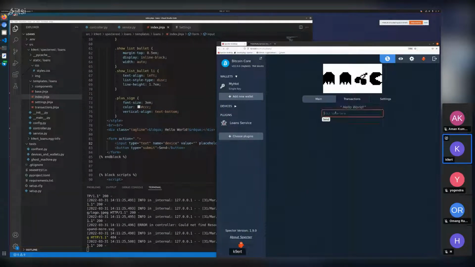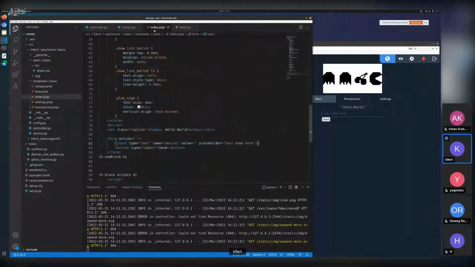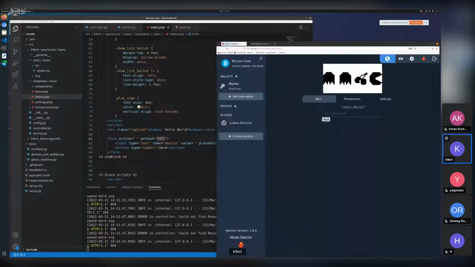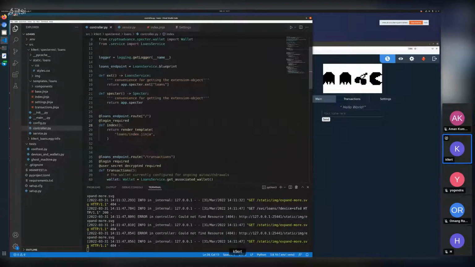Works. So what we need now is, we could just try it out, but probably get nothing. Because I think we have to tell that the method equals host. Now we should get an error message. Still no error message, why not? Probably because you get both methods in here by default, I guess.